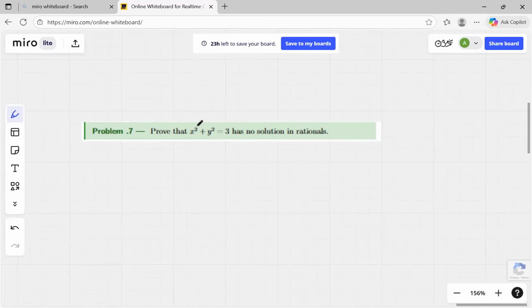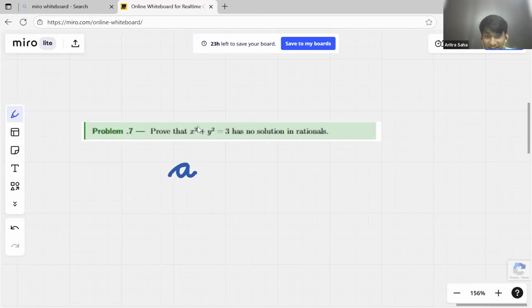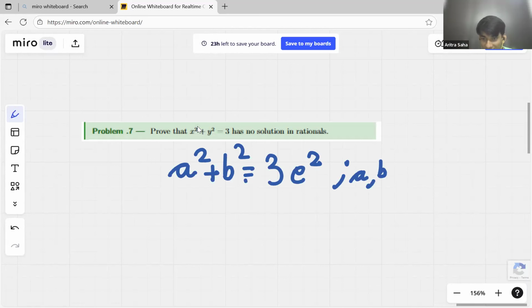But the only issue I see is if the numerator is divisible by 3. Yes, you have to also show that both the things will be 0 mod 3 then, and that is the infinite descent idea, basically. So I'll explain his idea in another sense. Write x as some A by C, y as some B by C. If the denominators are different, you can multiply numerator and denominator to make them the same. So you will get a squared plus b squared equals 3c squared. But A, B, C are integers. Most of the time integers are better to work with.